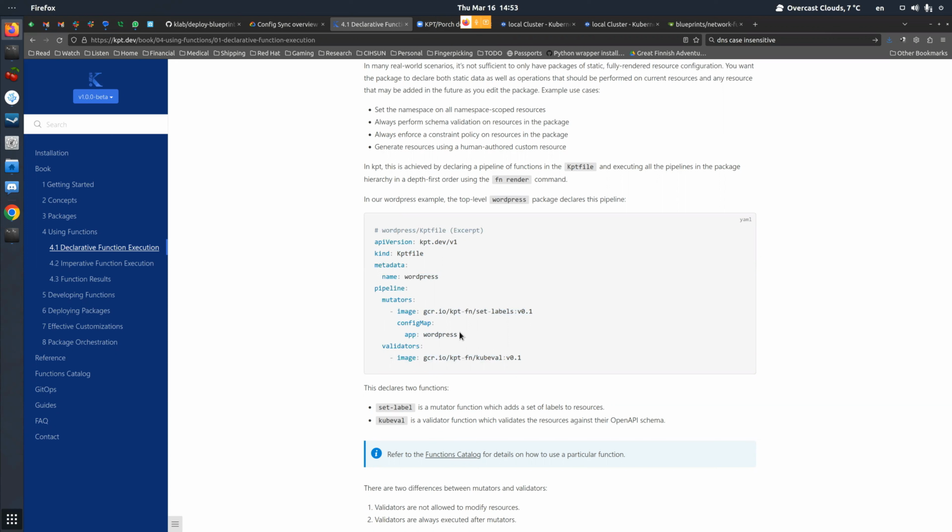So those inputs can come from elsewhere as well, right? For example, if you have the namespace change, the blueprint might have the mutator already declaratively for changing the namespace, but it doesn't have the input yet. So you can add that input by injecting a config map, which actually has the name of the namespace. Yeah, exactly. We offer a few ways to get those inputs.